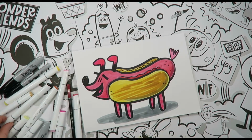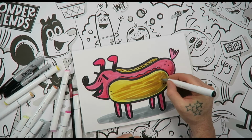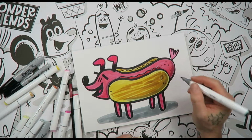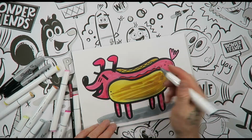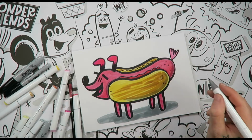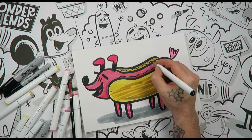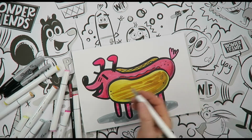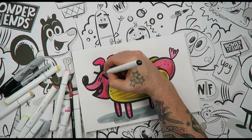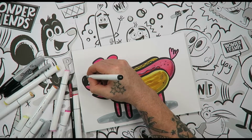Okay, friends, we're starting to wrap it up. If there are any details that you want to throw in there, or a little fine point, feel free. If you notice any of those techniques that I used here, all I did was pull my marker across and pick up on it a little bit, just so it's like a little wisp through there. That way you're not pushing it down all the way. So you pull up a little bit as you go, and that's a great way to get those textures if you're wondering about that.